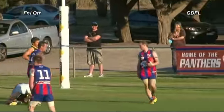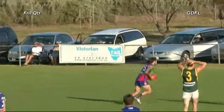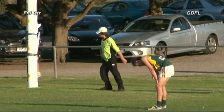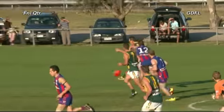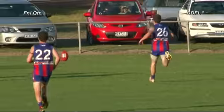He gives it to Holsfind, who takes a chest mark. I'll tell you what, he's not mad keen on having a shot at goal, David Holsfind. He's kicked it back to, was it Caleb Basley? No, Lentini. No doubt about that. Back to the middle, Jones, Symes. Symes gets it down road by Bray through the middle, does well, breaks free from Lewis, gets a tumbling punt towards half forward, inside 50.